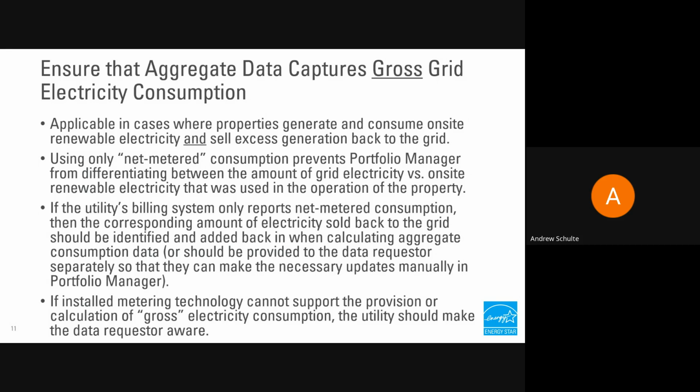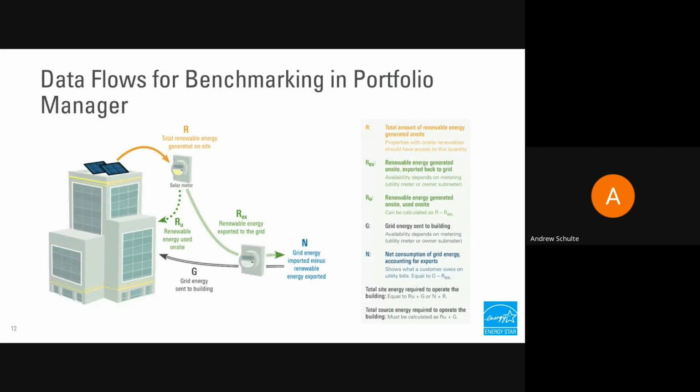There are some cases, which we'll discuss in a minute, where the limitation is not just what's captured in the billing system, but it may actually come down to the metering technology itself. So we'll switch over to talk about that in just a moment. But I do want to say that, after listening to this presentation, we do encourage utilities to, if necessary, ask some questions, do some research as to how their billing system is currently handling the consumption that's reported for buildings with on-site renewable.